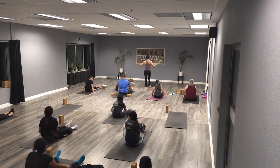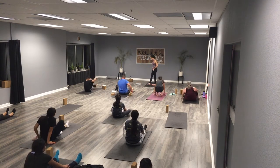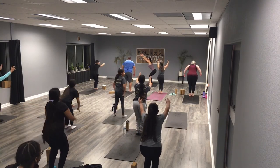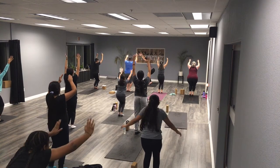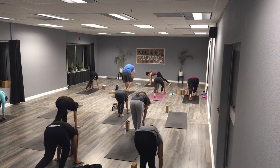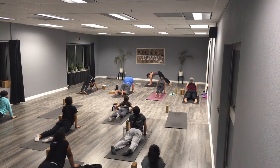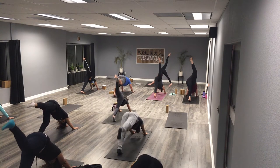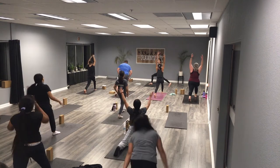Take a deep breath, meet me at the top of your mat, let's find our chair. Make your way to the front of the mat, sit that butt down nice and low, knees together. Big deep breath — fly those arms back, folding forward. Inhale take those arms up, lift your heels, balance nice and strong. Drop your heels, forward fold, inhale halfway lift, exhale step back to plank, lower yourself down into your push-up, all the way to the floor, elbows stay close. Inhale up dog, down dog. Take a big deep breath in, lift that right leg up to the sky — reach, reach, look between your thumbs, put that right foot between your hands, step it forward, inhale take those arms up, find your high lunge.